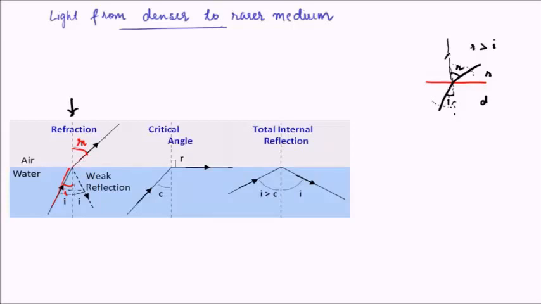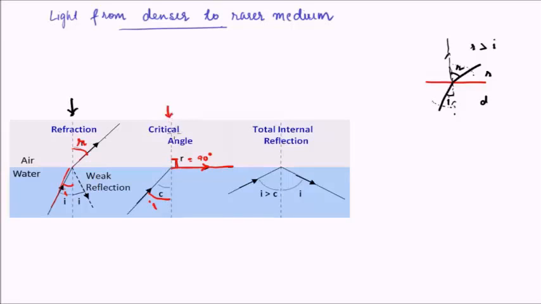We will reach a condition when the angle of incidence is such that the angle of refraction reaches 90 degrees. At this angle of incidence — which we call the critical angle — the refracted ray is no longer traveling in the air medium; rather it is traversing through the interface of the air-water medium. This is a critical scenario where the angle of incidence is such that the angle of refraction becomes exactly equal to 90 degrees.